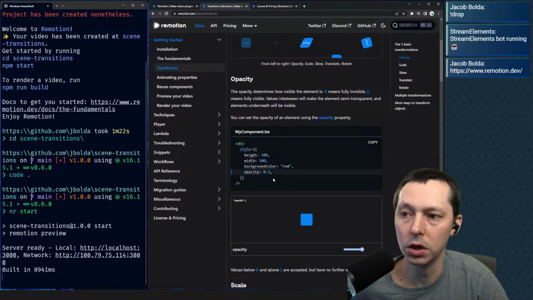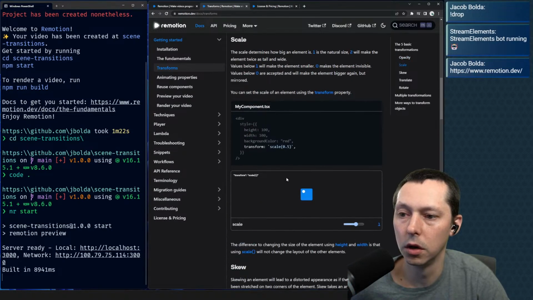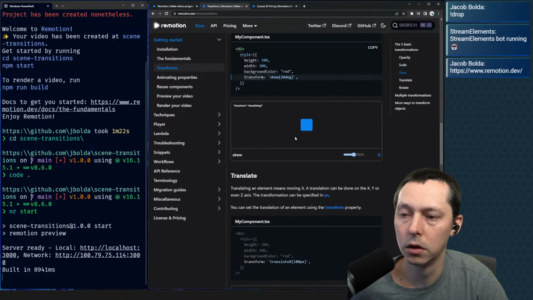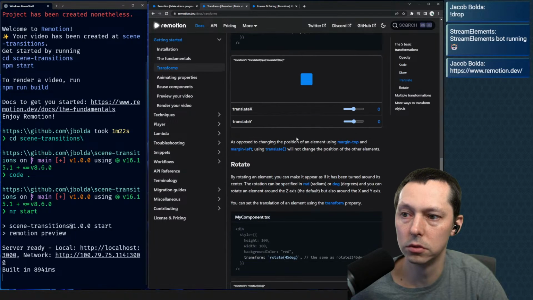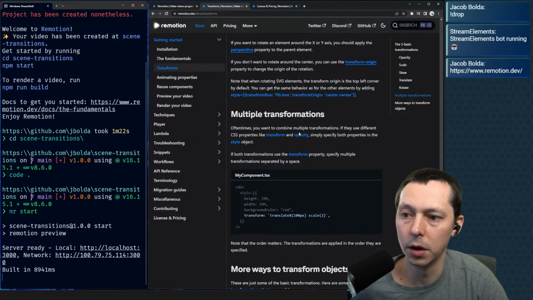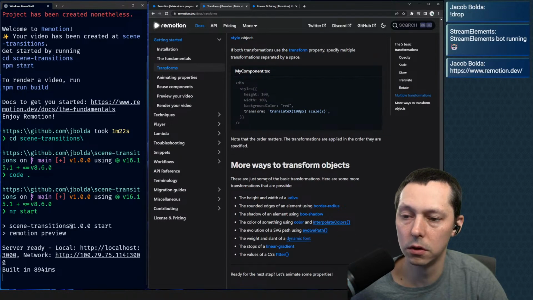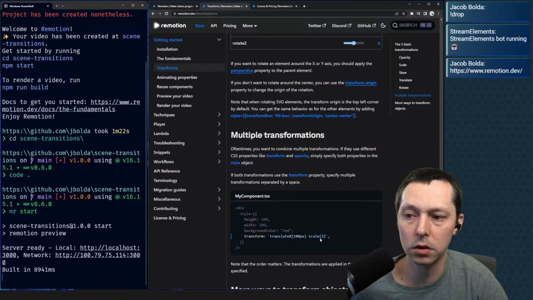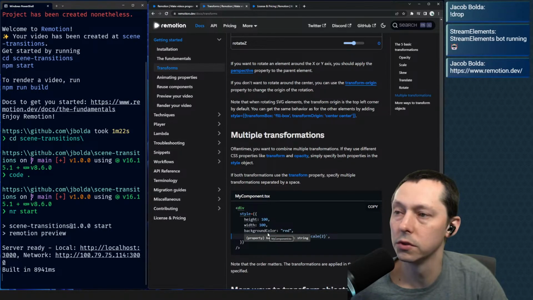So what we can do is we set an opacity and a scale, skew, and then I'm presuming that these are the built-in CSS ways to do transformations.